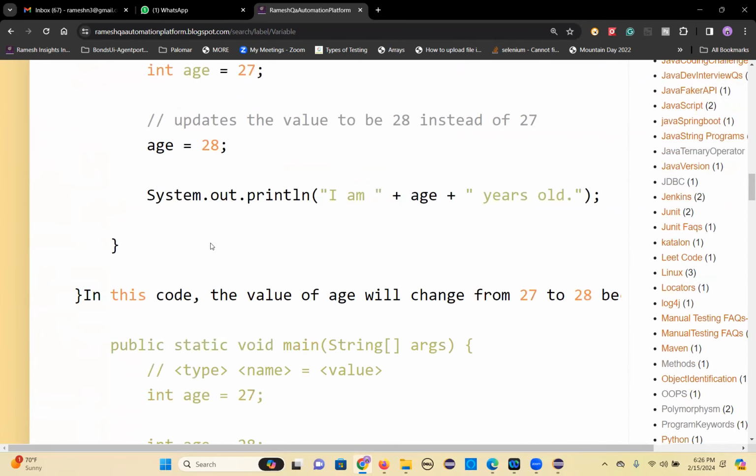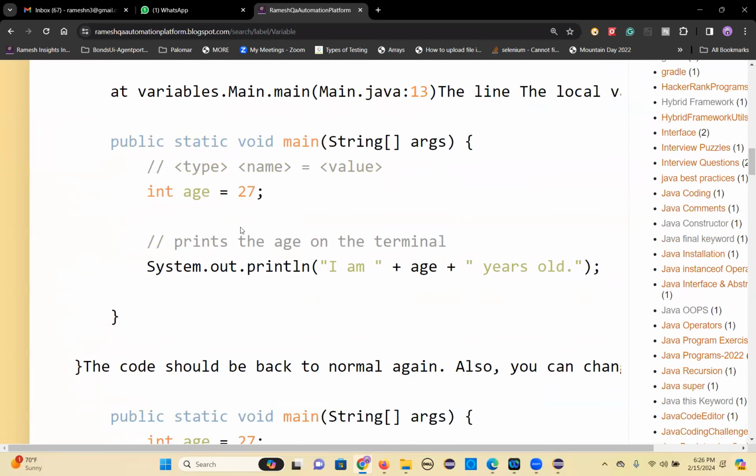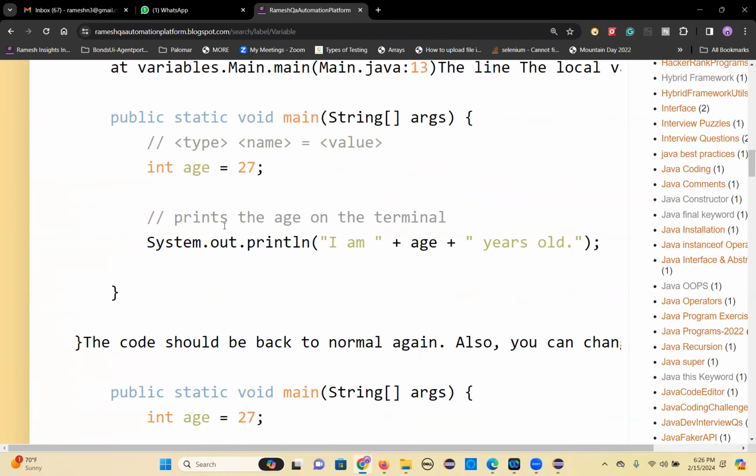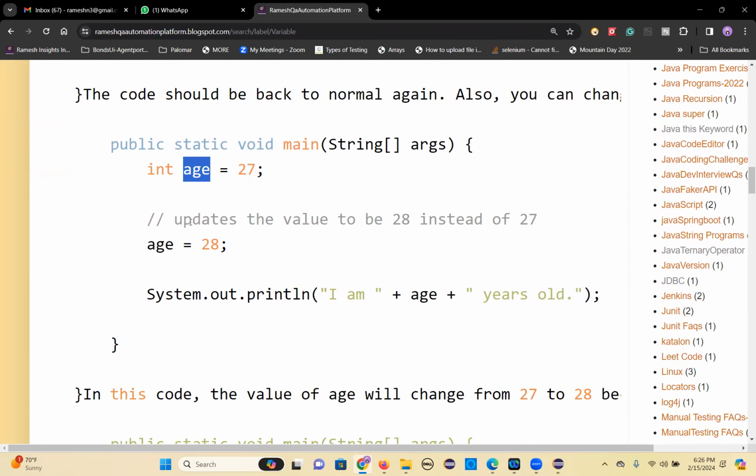If you observe here, you assigned 27 to this age and you are updating the value to 28 instead of 27. So when it comes to this line, the age variable will update with 28. 27 is gone, 28 will be the latest value.